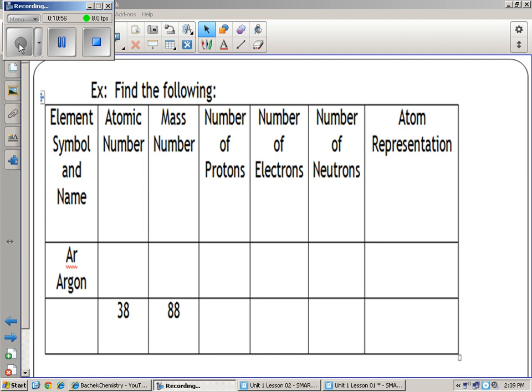The only thing is you do not get to use yours for quizzes and tests. So when I give you a quiz or a test, or midterm or final exam, I'll give you, first of all, what you see right now, basically a blank periodic table, and a quiz or a test, and you'll use that. Okay, so you won't be allowed to use your own, so just keep that in mind.